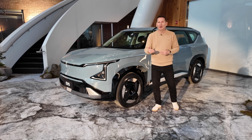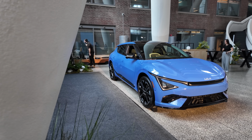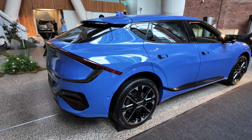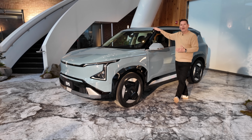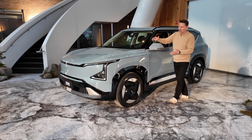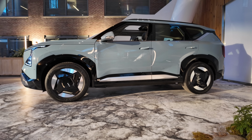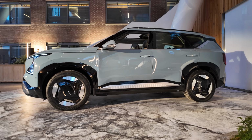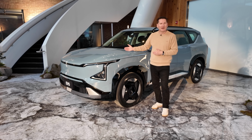Well, when Kia brought out its first electric crossover, it's right over there, it's the EV6, which has a real sleek silhouette, more like a tall hatchback. This is exactly what consumers want. A more upright, tall SUV, similar to the EV9, just shrunk down a little bit. 2 rows of seats, 5 passengers, exactly what people are looking for. So you think about an electric version of like a Sportage. So that's kind of a modern size, similar size to that.